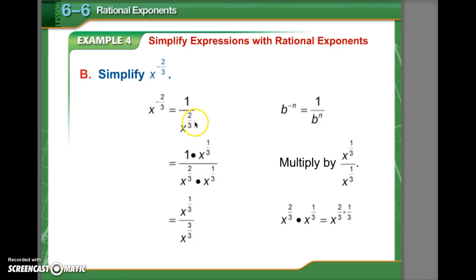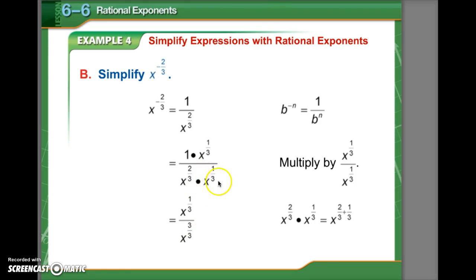So what we're looking at is if this is 2/3, we want to get up to a whole number. So like 3/3 down here, we're trying to get to this. So we know we need to add another third to 2/3. So to add that extra third over here, you're going to have to multiply by x to the 1/3. Because 2/3 plus 1/3 will give you the 3/3.